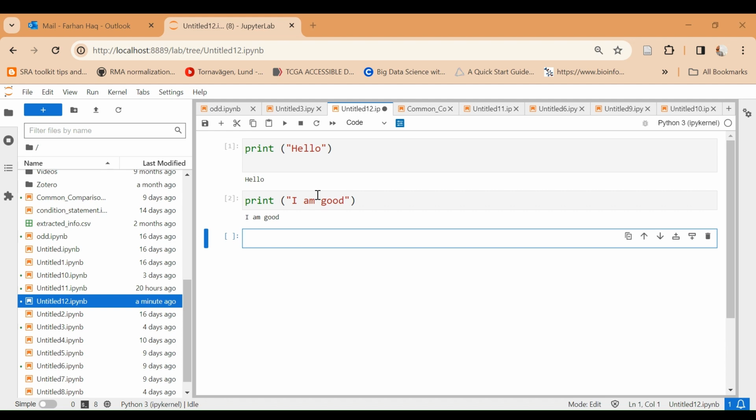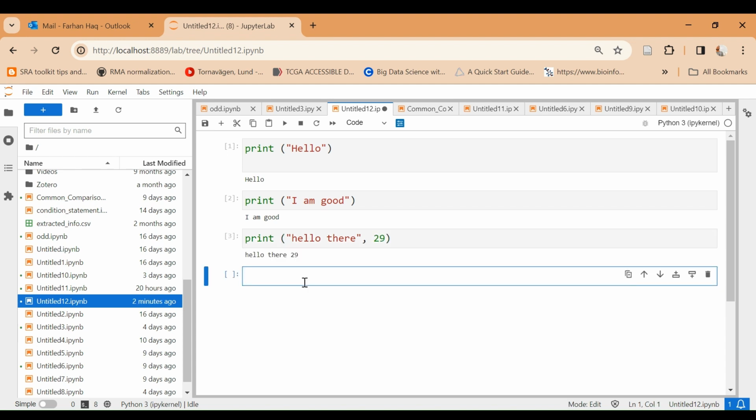Another thing you can do is print multiple things together. For instance, you can use a comma to print a string and an integer together, and it will be separated by a space. For example, if you write "hello there" and then 25 and print it, it will print them together.